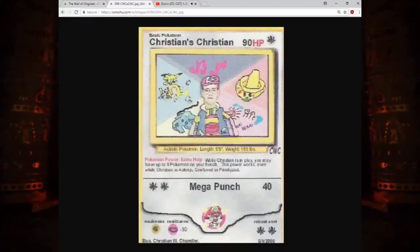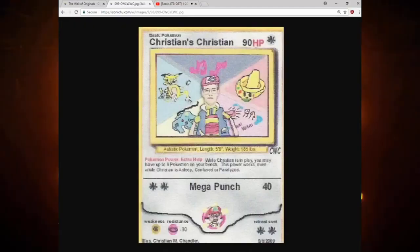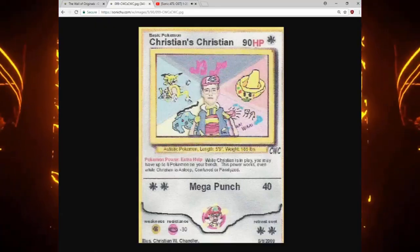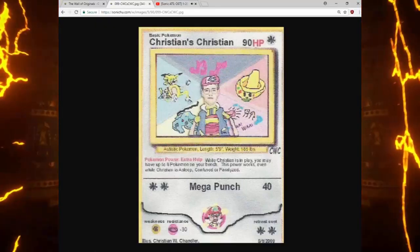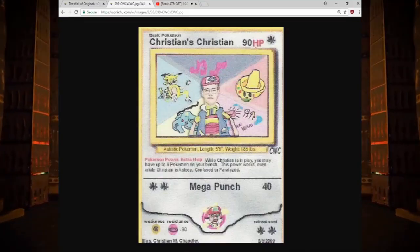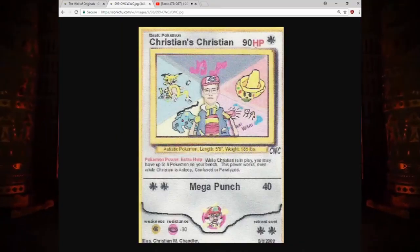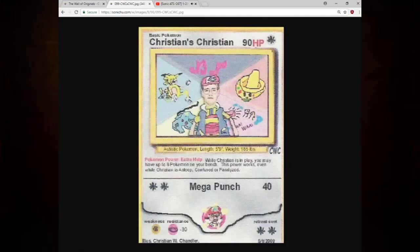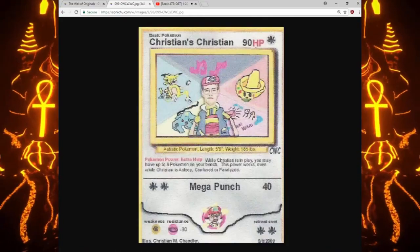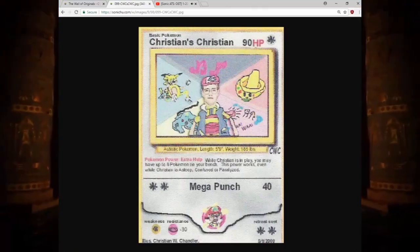Kristen's Chris Chan. So, Chris Chan has a Chris Chan, which is the creator of Chris Chan and this card game? What? And he literally drew his body, which is a fucked up body with little skinny noodle arms, and he put a photo of his head on his cartoon body. He's got a Sonichu jacking off in the background, Nintendo 64 controller, and a completely different Pokemon. And his only move is Mega Punch, so he is a man. He is a man.